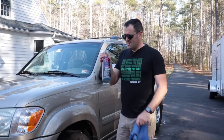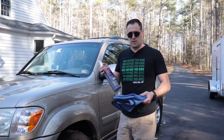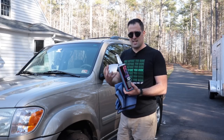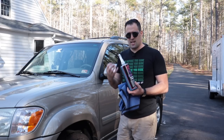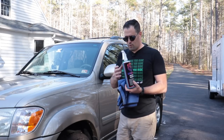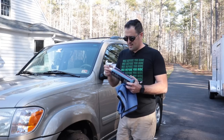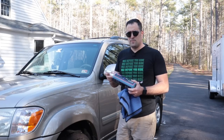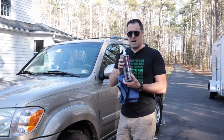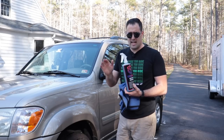If you want to get a small bottle like this, if you're looking for a good quick detailer with SiO2 in it that's easy to use, with nice slickness and gloss, then try it out for yourself. Don't just take my word for it. Try it out for yourself and reach out to Gabe also, if you want to ask some questions about the products or anything like that. He stands behind his products. That's it. All right, let's try something on the hood.